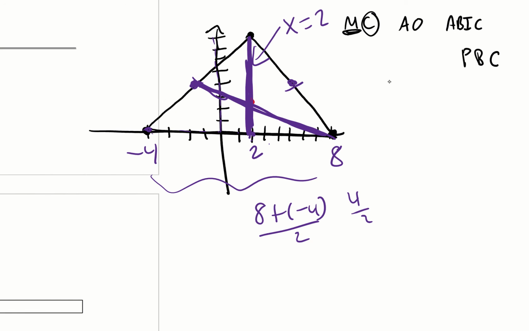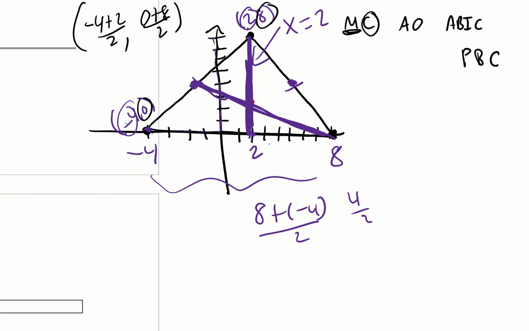Well, we know that to find the midpoint, we know the coordinates here. This is -4, 0. This is 2, 8. So we can find the midpoint here by averaging these coordinates. So let's add those together: -4 plus 2 divided by 2, and 0 plus 8 divided by 2. That'll give me the average or halfway point. So we have -2 divided by 2 is -1, and 0 plus 8 is 8, divided by 2 is 4. Okay, so we know the coordinates here are -1, 4.